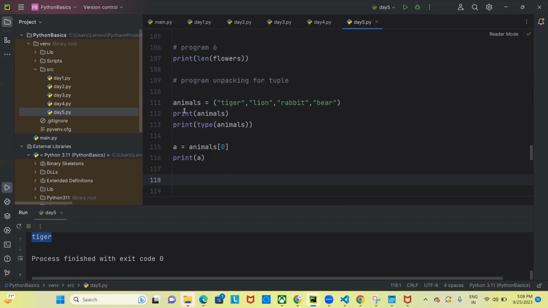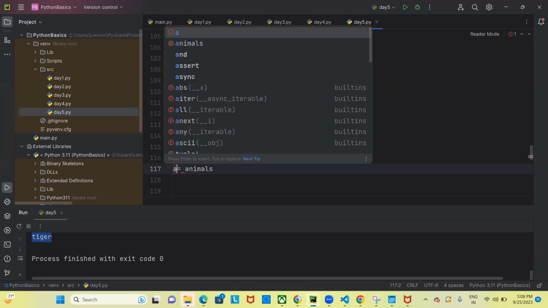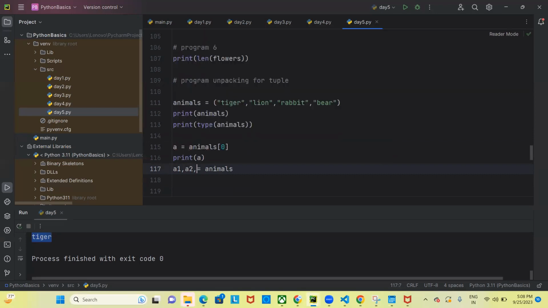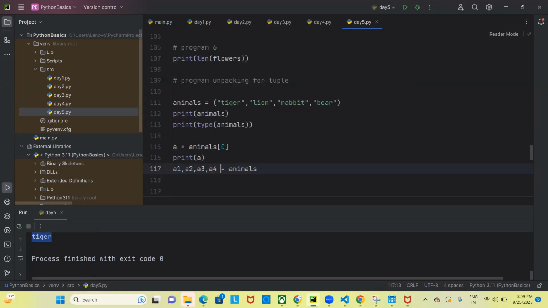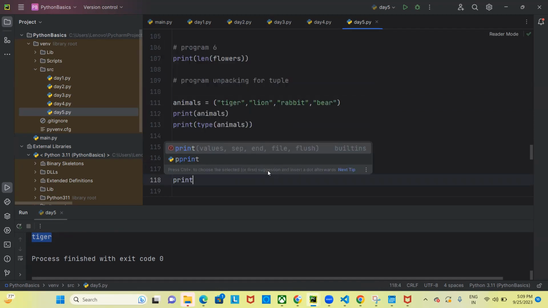So what you can do is simply write the tuple name, and on the left side you can directly write the variable names because it stored the values by index. So let's say for example, a1, comma a2, comma a3, comma a4. In this case, a1 will be tiger. Now these 4 values are coming into these four variables.